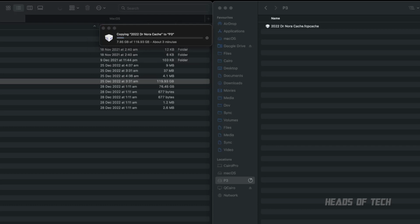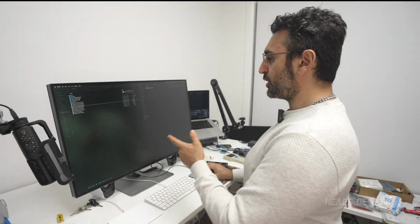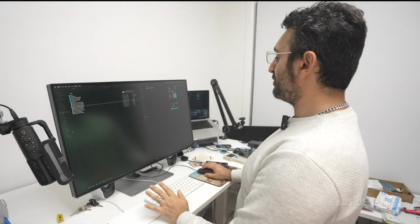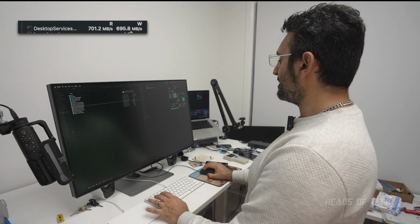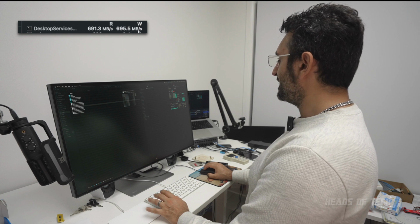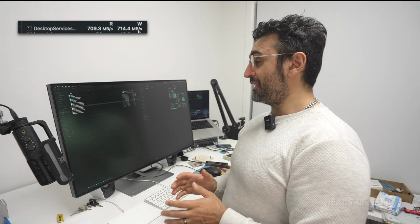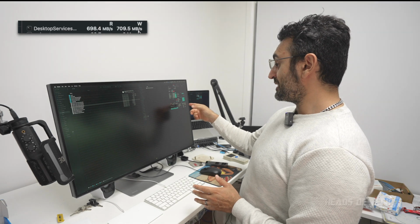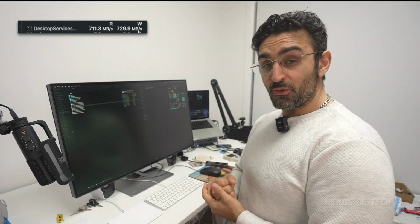So now I've got 119 gigabytes worth of data. I'm just gonna copy and paste it, and I wanna see the sustained write speed. So it's copying over, it says it's about 5 or 7 minutes, but I've got iStat Menus up and I'm gonna be seeing the performance. So I can see right now it's transferring at 695 megabytes a second, and it's 119 gigabytes worth of data. It's got 2 minutes left and it's at 700 megabytes a second. So far for that data, it's sustaining that write speed.